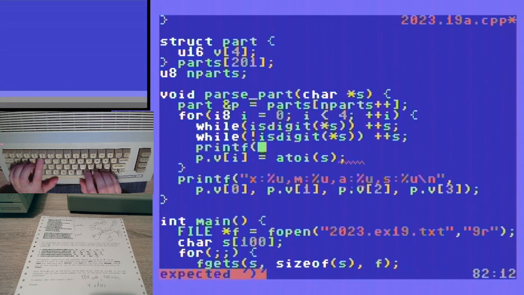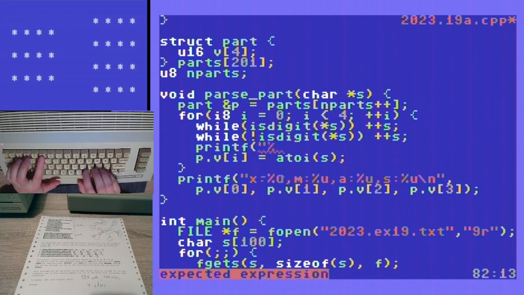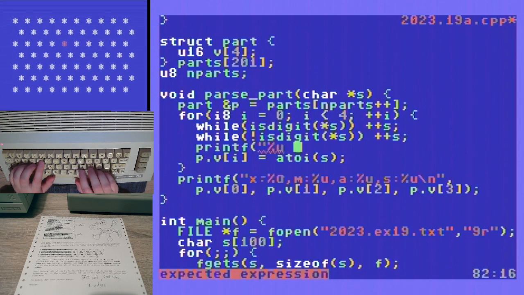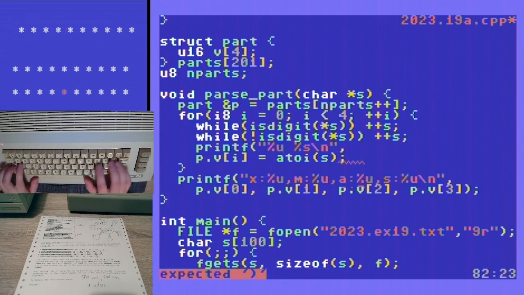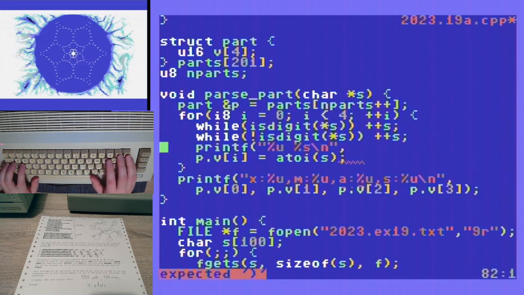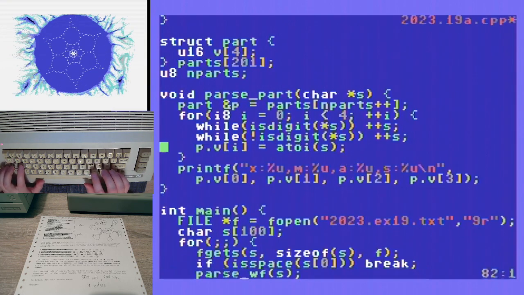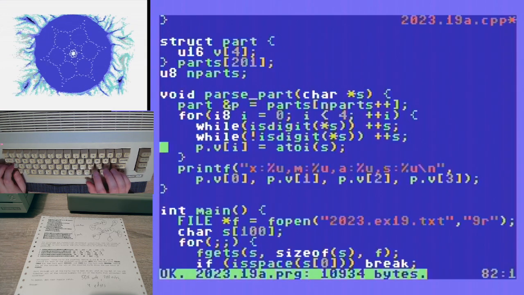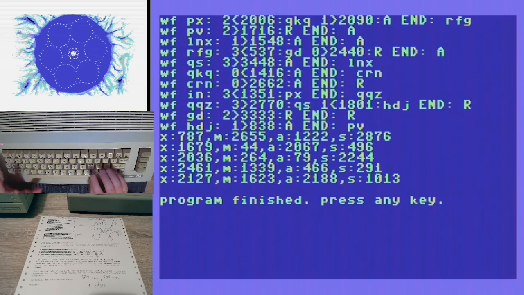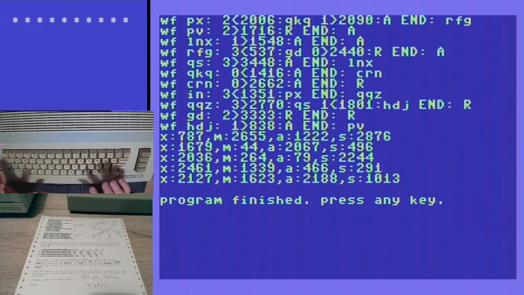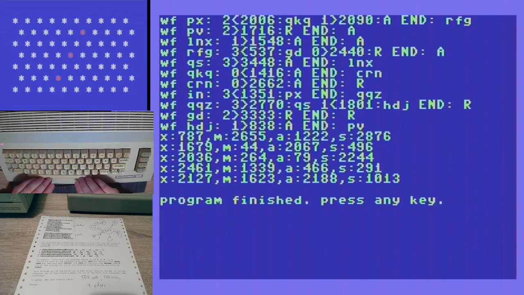Why would that be? Oh. Let's double check that. Okay, no, that was an editor bug. Actually, that was a desynchronization. My code was correct.